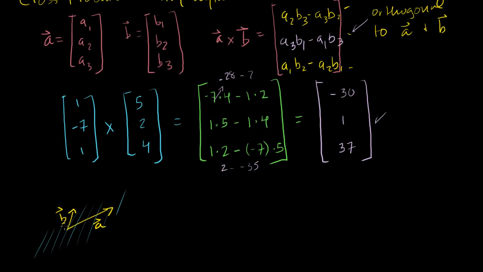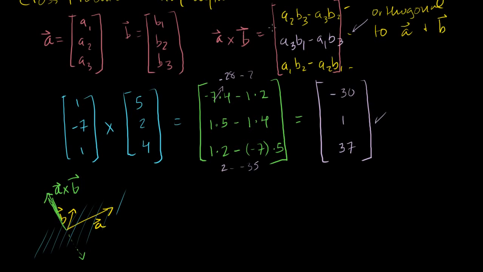And so A cross B will pop out like this. It'll be orthogonal to both of them. And it'll look like that. And so this vector right there is A cross B. And you might say, Sal, how did you know that? I mean, there's multiple vectors that are orthogonal. Obviously, the length of the vector, I didn't specify that there, but it could pop straight up like that. Or why didn't it, you just as easily could have popped straight down like that. That also would be orthogonal to A and B.